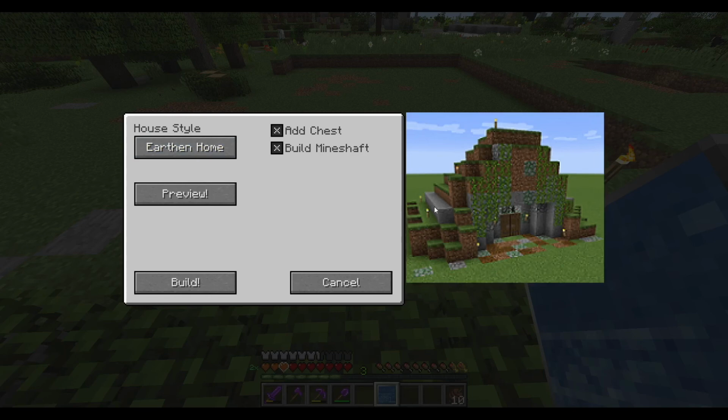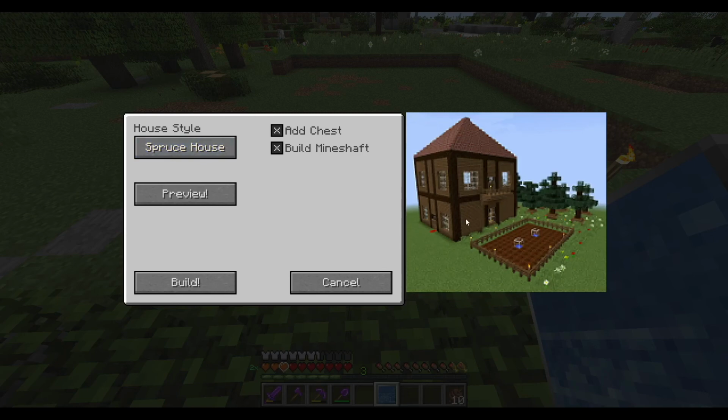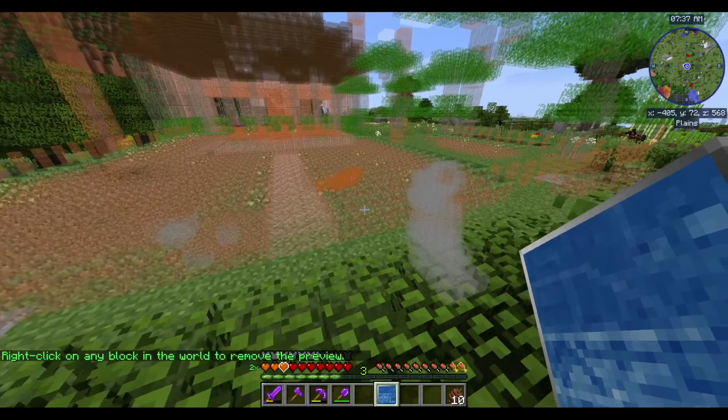Then you have this earthen home, this tree house, which is really cool, but I don't really want that. And then the spruce house, which is really big and open too, but I think it was this one that has the basement, that's really big and open. And like I said, this has a fence already around it, and all I gotta do is put some gates here. So this is the one that I want, and I wanted to add the chest, and it also comes with a mine shaft as well. So let's preview it.